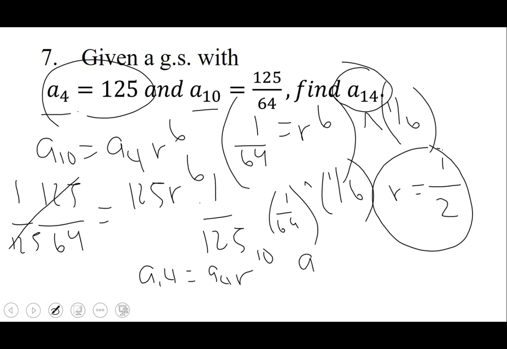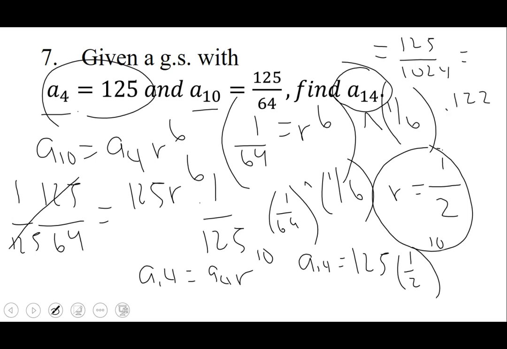Then you're going to be able to see that the 14th term would be equal to 125 times 1/2 to the 10th. From here, feel free to let your calculator do the heavy lifting. So your answer, let me write it up here. Sorry, I ran out of room. If you plug that into your calculator, you're going to get 125 over 1024. Should you want to make it a decimal, that's acceptable as well, which would give you a final answer of 0.122. So again, getting very big and very small, we kind of know that going in.